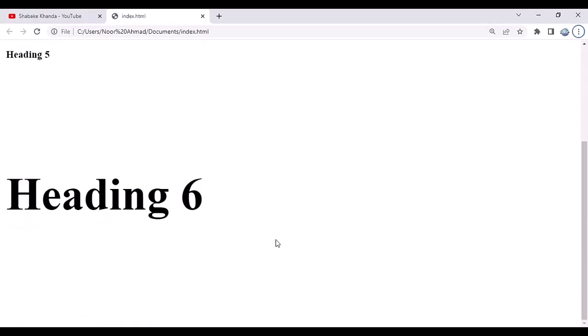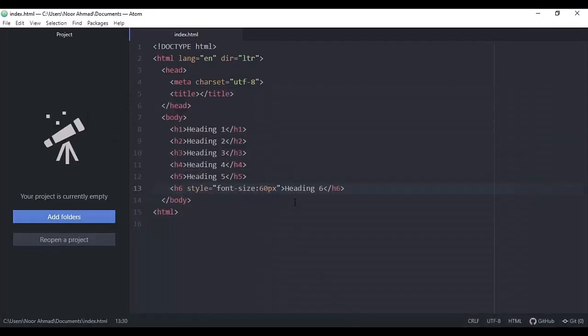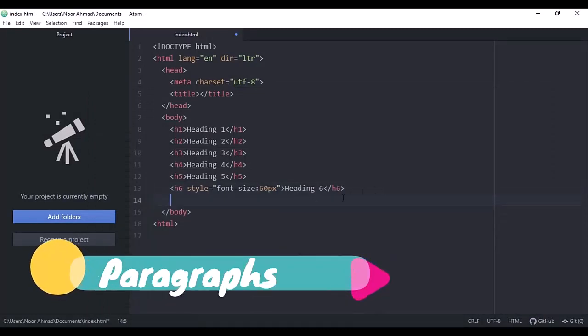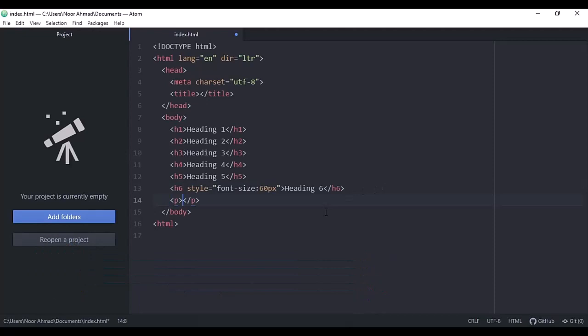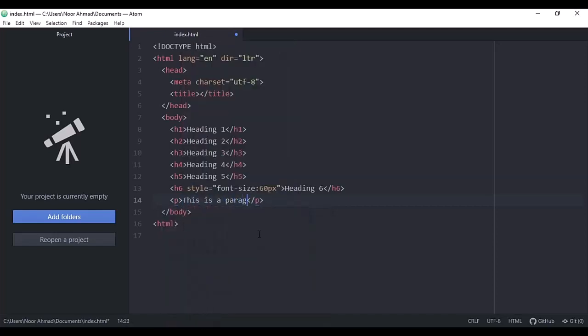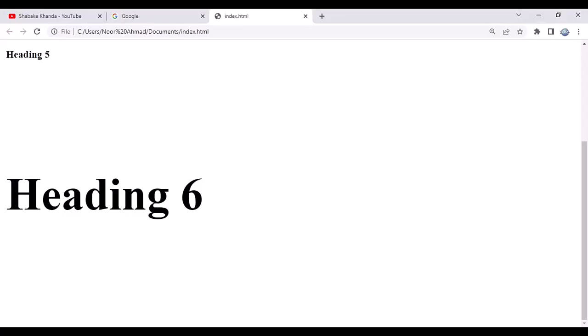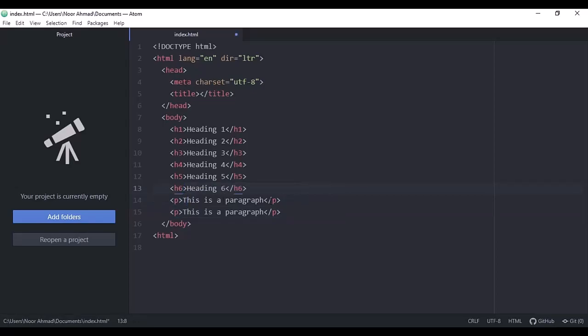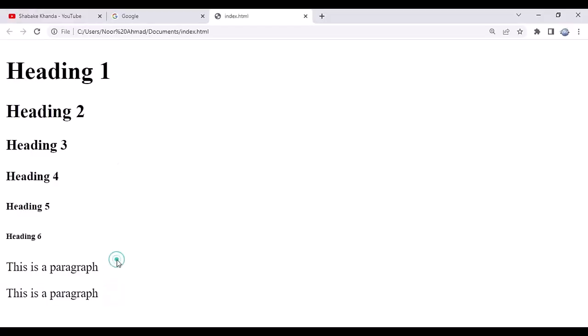As we learned about headings and their uses, now let's jump over to the paragraph. The HTML p element defines a paragraph. A paragraph always starts on a new line, and browsers automatically add some white space or margin before and after a paragraph. So let's add a default paragraph. Let's use Control C and copy this and paste it here. Now let's decrease the size of the window. As you can see, here is our paragraph, and there is some default margin from the left and from the top side.